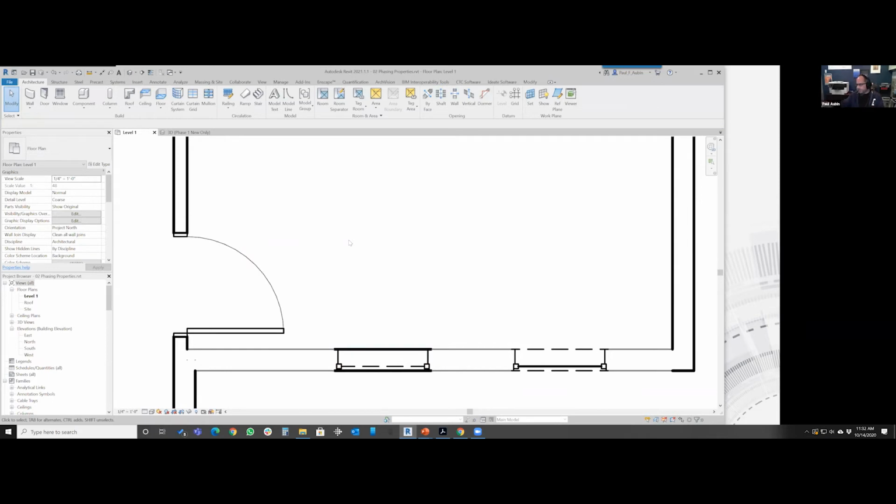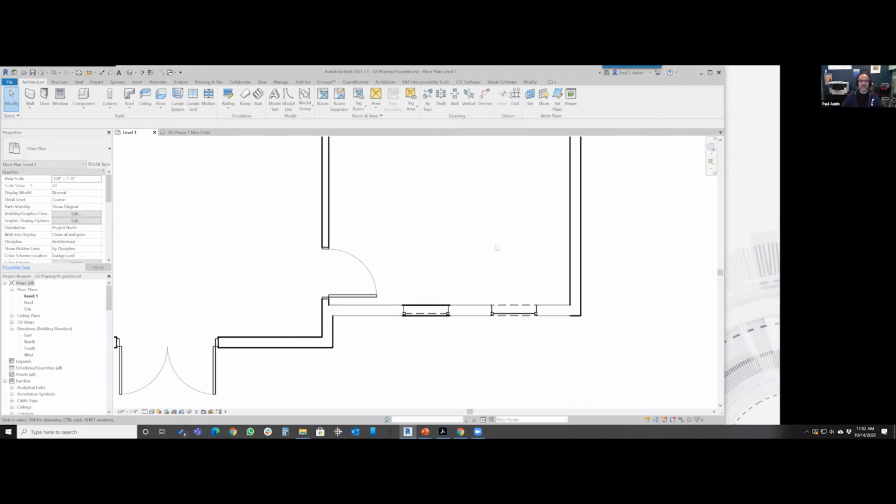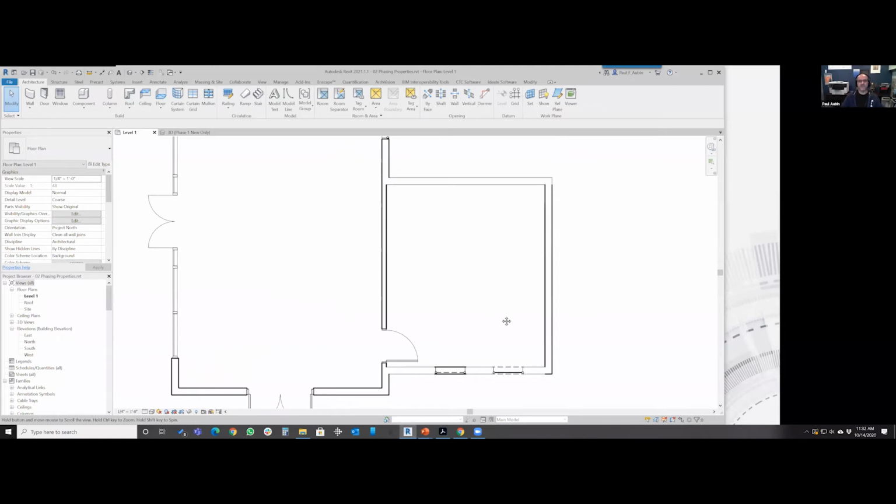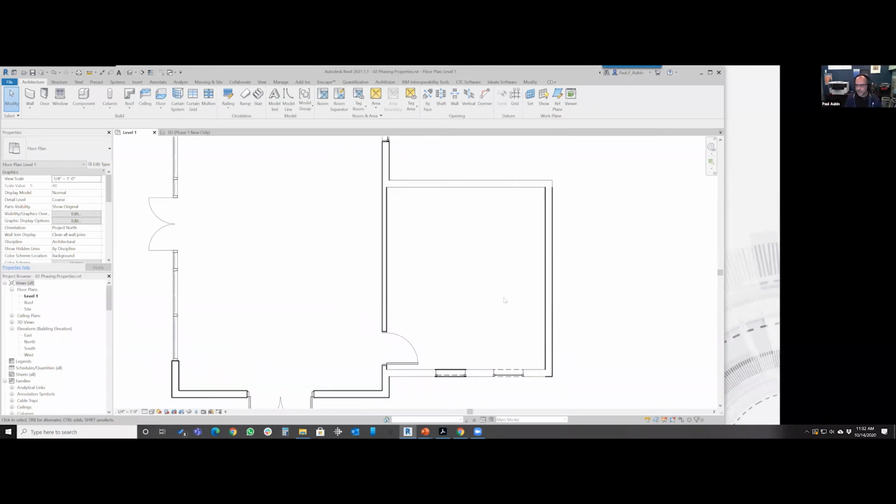The window will turn dashed to indicate that it's being demoed, but notice how Revit automatically infilled the wall. And again, this is a built-in behavior that you can't turn off, so it's going to do that automatically. And it will create that little infill piece right there that will fill in that hole. Okay, so there are some automatic behaviors associated mostly with walls that you're witnessing right there. And again, if you think about it, it's sort of logical, but I definitely have heard of folks sometimes having some issues with that. And so just keep that in mind. And those are things that you want to be on the lookout for.